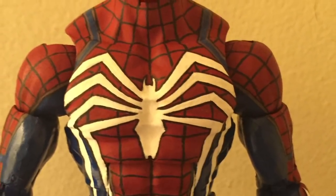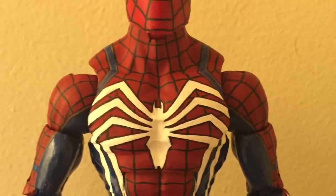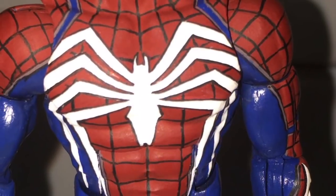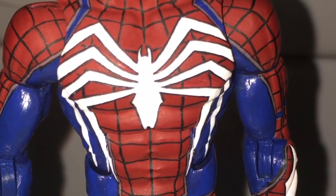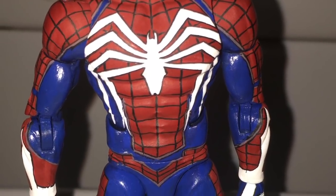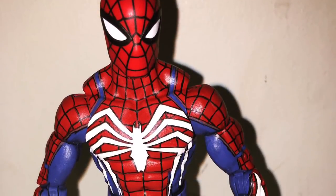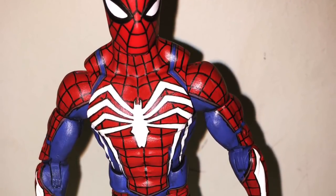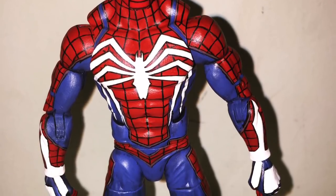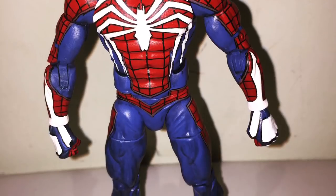There are a lot of lines. For the logo, I started off making sure it looked pretty decent — all straight. The middle was not so straight at that time. Then I added some black lines around it just to make it pop out a bit. On the third leg there was a little black, so I had to clean that up. Once that was clean I did the other side. They looked okay, I was pretty excited — it was looking good. So I continued along and tried to do the arms. Took a better shot with the flash on just to make sure I wasn't missing anything. There were a few flaws still, not as clean as it could be.